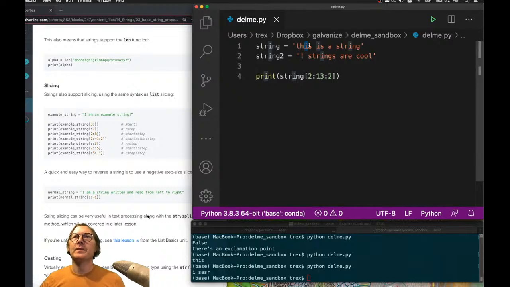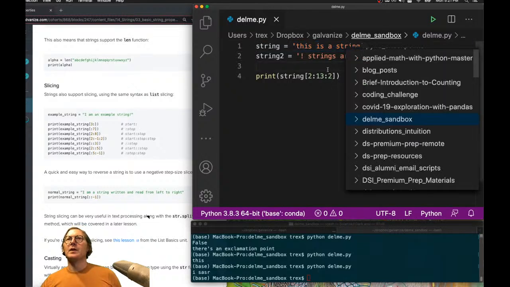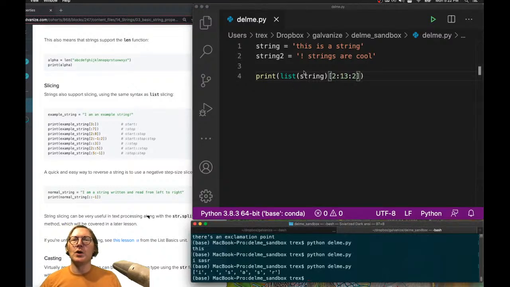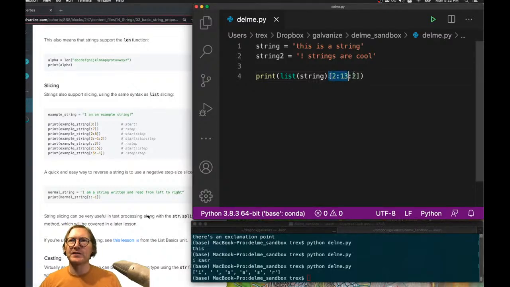I, and then we go 1, 2, space, 1, 2, S, 1, 2, A, etc. And we go to the 13th character. So that's just like lists, right? We could cast the string to a list and do the same thing, and we wouldn't necessarily get the same output, we would get a list output, but notice it's the same syntax, which is nice. That's a really convenient thing.